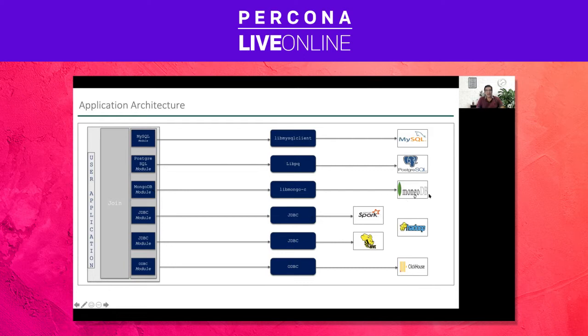That means even if you use the same connection library for all, like JDBC for all of these databases, in this module you have to write the queries according to that database, because a simple select star from a relation table will not work with MongoDB.